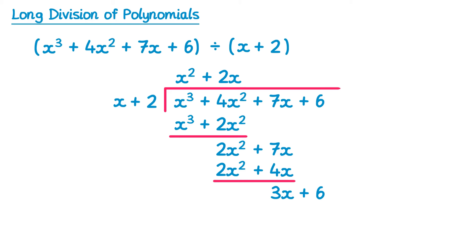And now we're on to the last cycle. So we've got this 3x here, and we're going to divide it by x, which gives you plus 3. And then we multiply back through, so plus 3 times x plus 2. 3 times x is 3x, and 3 times 2 is 6. If you subtract these you get 0. What we've shown then is that if you divide the cubic by the linear term, you end up with this quadratic here. So that quadratic is the answer to the question.